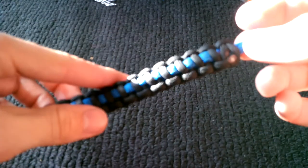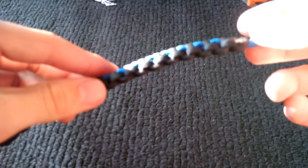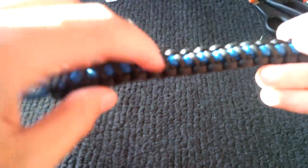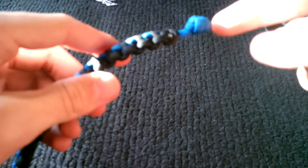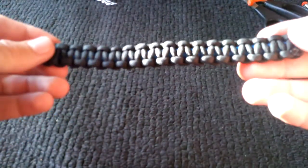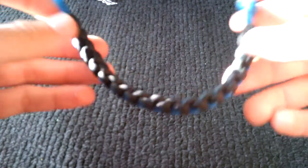I just now realized that I can make five colors. I can make a stripe down the middle, then the outside can be a different color, the inside can be a different color, this piece can be a different color, and then you can flip it over and have another stripe down the middle. So I decided to try to do it today.